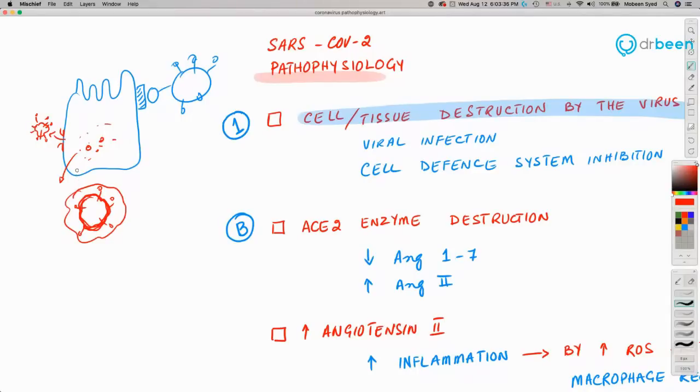But in certain cases, in many cases, the virus actually just breaks the cell membrane on the way out and causes the damage, and the cell dies. Carolyn says that is apoptosis. Carolyn, this is not apoptosis. Apoptosis will happen when we have an intact cell and we ask it to die. That would be apoptosis. This is really just on the way out of the cell.